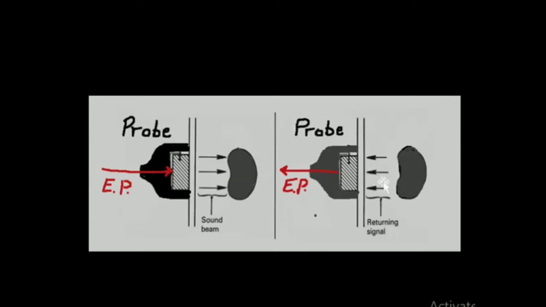These are the echoes reflected from the structures in the plane of the sound beam. The waves are returned back to the probe. When the echo is received, the crystal again vibrates generating electrical voltage comparable to the strength of the returning echo.